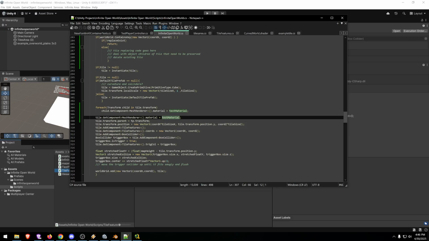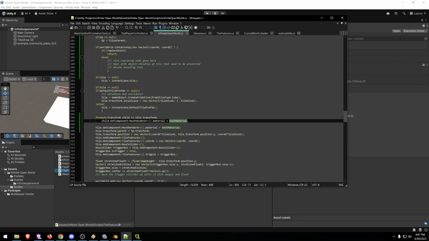Tile features. Transform position. It is literally just these three lines of code. Does it get a material? Changing material is test material. Target composition.